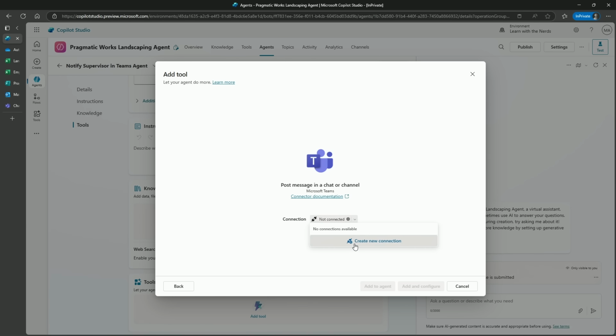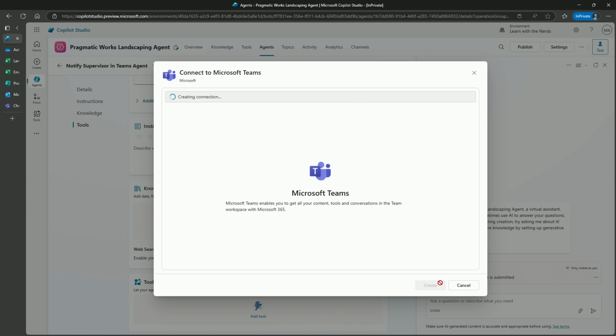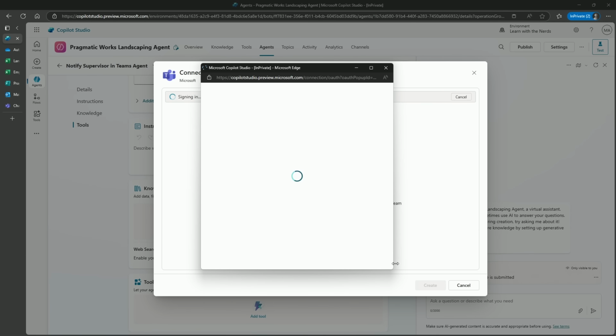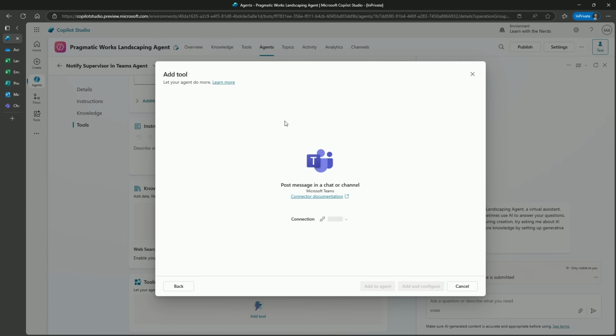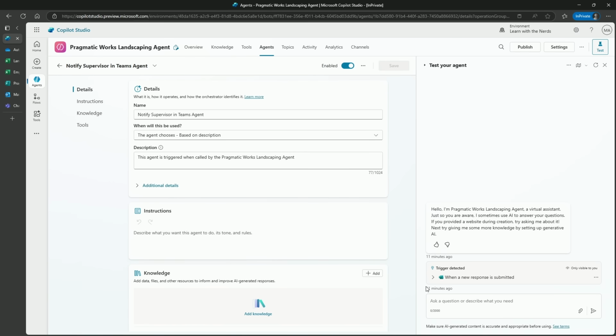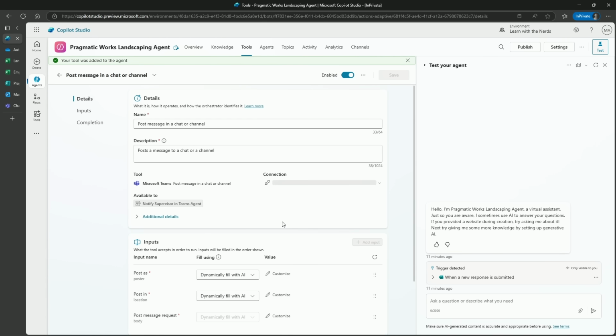Connect into Teams. I'll make my connection. There we go, just like we did with the others. All right, and add and configure. And we're going to do this just like we did all the other tools. We're going to configure them, make sure we're pointing to the right location. Who are we sending it to based upon their email address? Who is it coming from? What is the authentication type? What type of message do we want to have there as well? That's what we're going to look at here. So here's our tool. There we go. Post a message in a chatter channel.